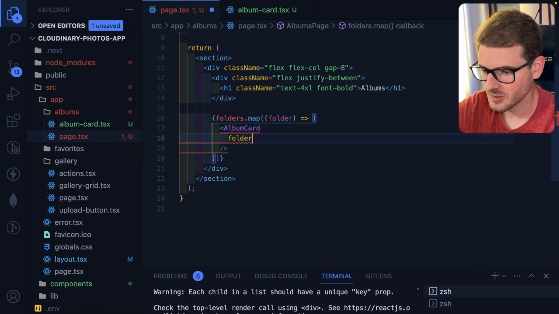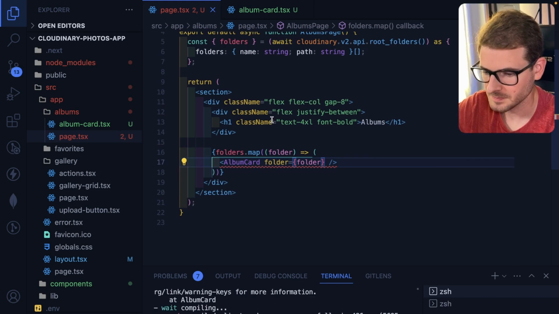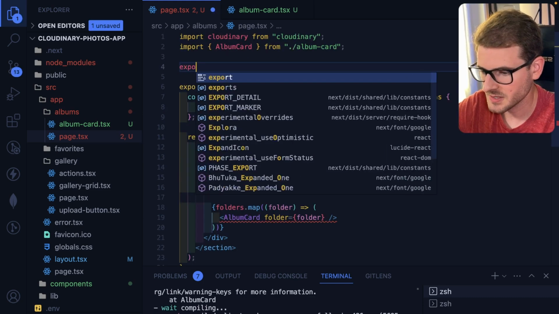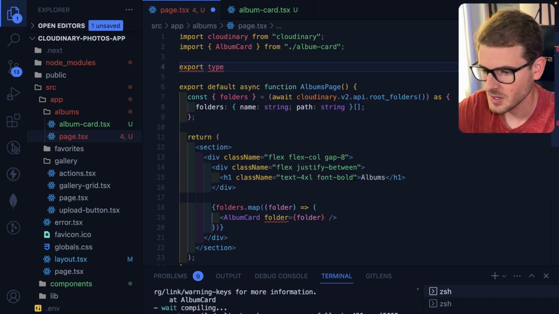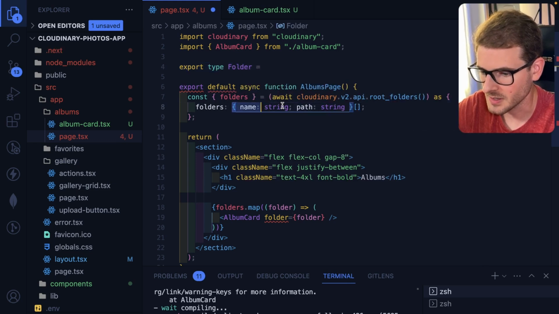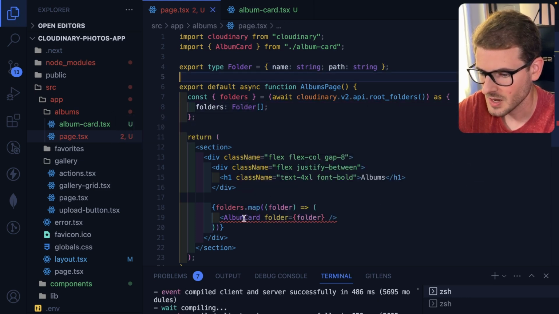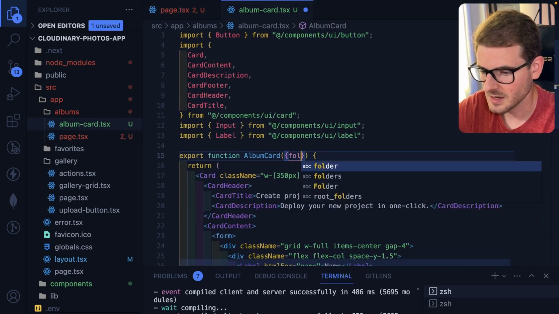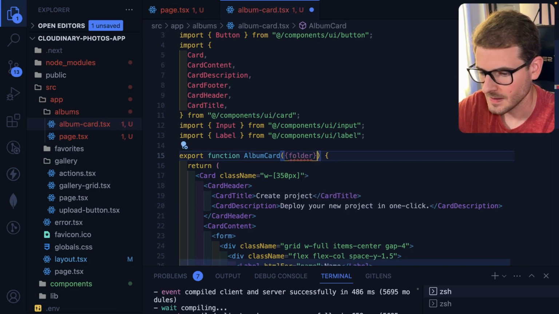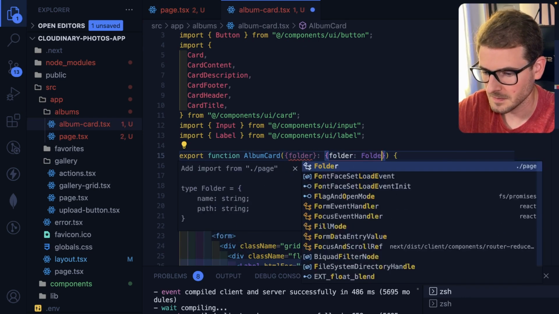And we need to pass in the folder here so we have access to it. And at this point, we should probably say export type folder is equal to this. Okay, and then I'll just type this as an array of folders. Album card could take in a folder, which is going to be like this. There.